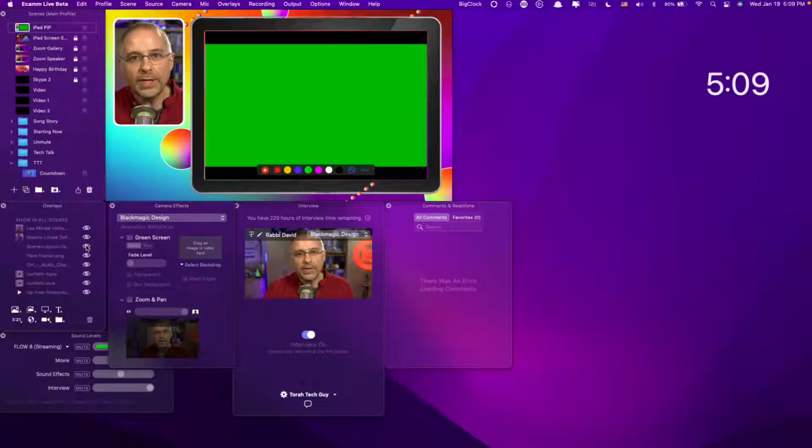So I think the reason I like using Notability, that app, is that it has an erase function. And when you're in presentation mode in Keynote, I haven't yet found an erase button other than the undo, which sometimes works, but if you have a lot of stuff on the screen that you want to erase quickly, it's not quite as user-friendly. So in any case, this is the other way. You can just use Keynote.